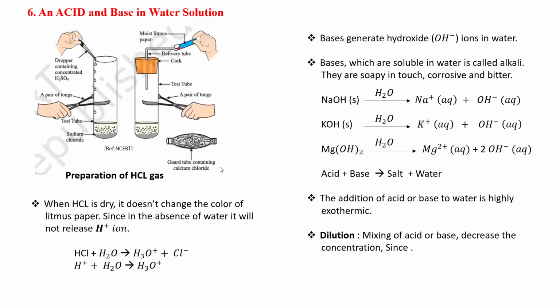Next we have how acid and base behave in water solution. Here very important things we are going to discuss. Many times you'll get a long question on the basis of this: why we should not put water in the acid, or why we should put acid in the water. Here in this experimental setup, they are trying to prepare HCl gas. First, sodium chloride, NaCl, which is soluble in water, is there. Now they are going to pour the H2SO4 slowly.